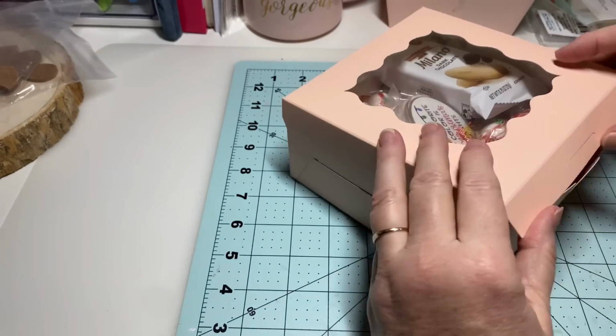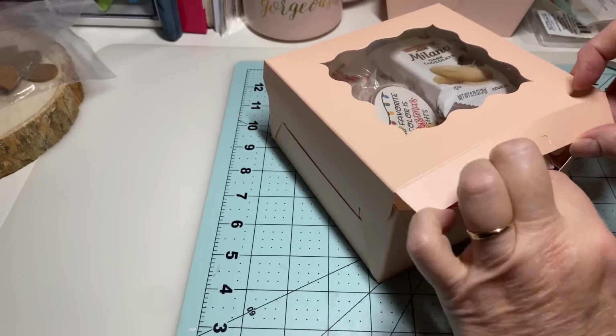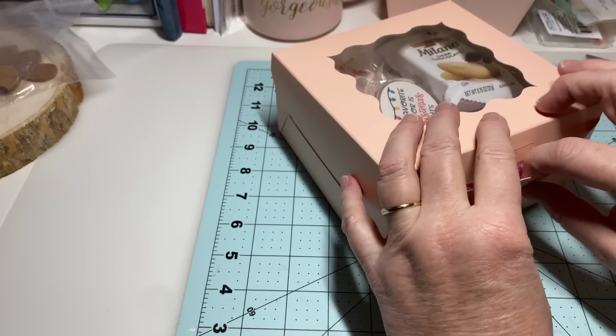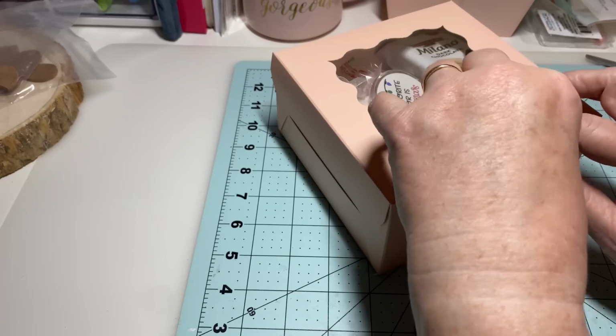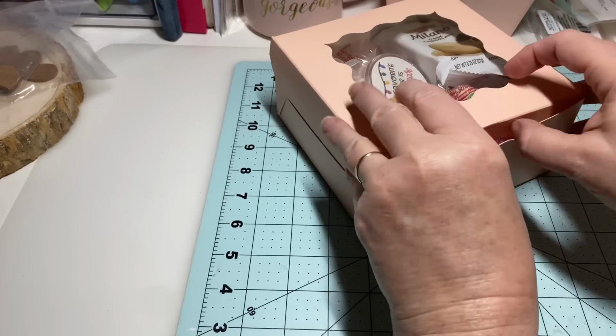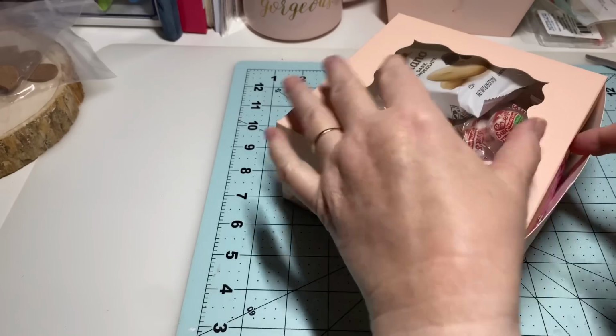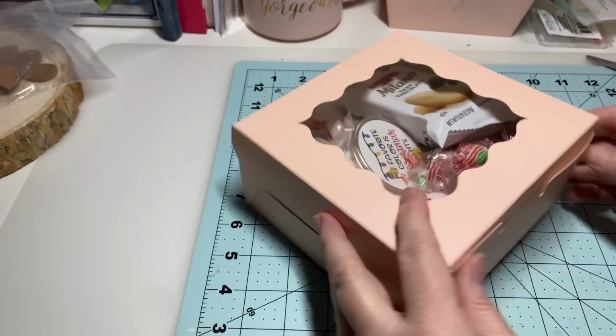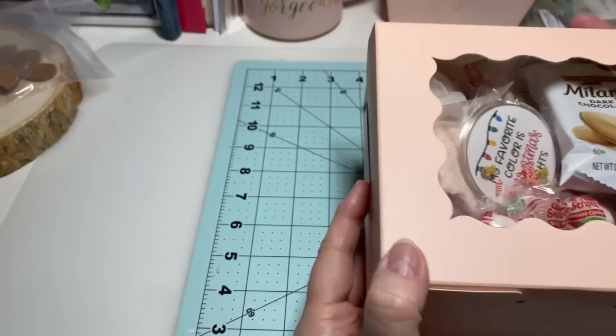See, this box, it just worked out perfectly. I'm so glad I ended up going with these. And I'm glad I didn't go with the smaller 4x4. Okay, so it just fits right down there. There's a little tab. I want to make sure that I get this down here. There we go. So now it just fit right in.